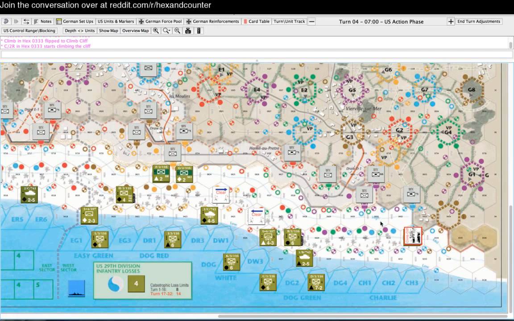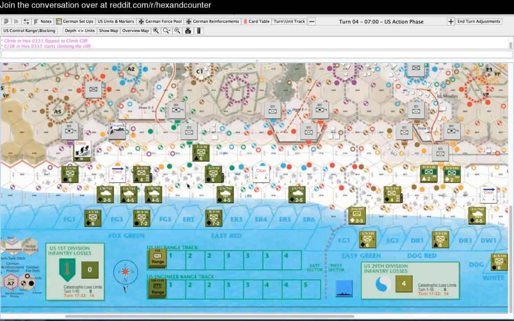Okay, so I believe I've done all the free moves I can on either beach. Oh, I'm sorry. One other free move. This unit had climbed previously in the previous turn. It now has a free move this turn to remove the climb marker. But that is his action. So what I'll do is I'll mark him moved to remember that he's been used. So now I have two more activations.